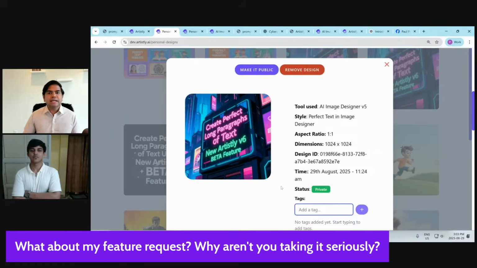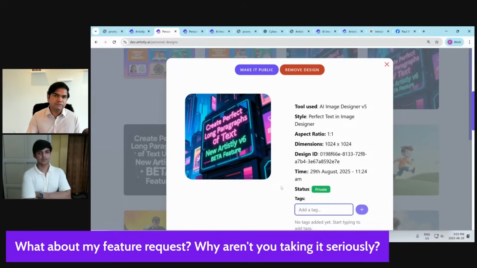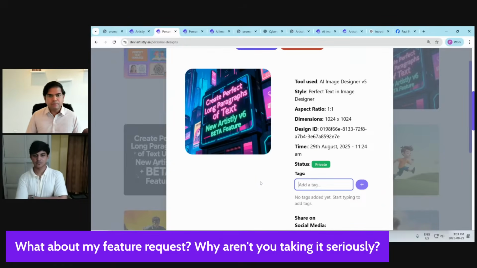Okay. See, the thing is, that's specific to you and maybe a couple of percentage points of Artistly users, right? Maybe a couple hundred, whatever. The problem is, first, we have to fix what will apply to 100% of the users, right? Then, like text or consistency of the characters or whatever, before we get into the specific features that people have, correct? So one thing that I wanted to mention here is we hear every single feedback that you have.